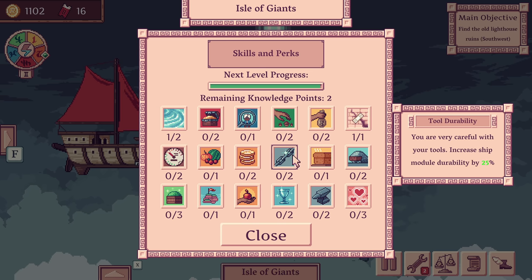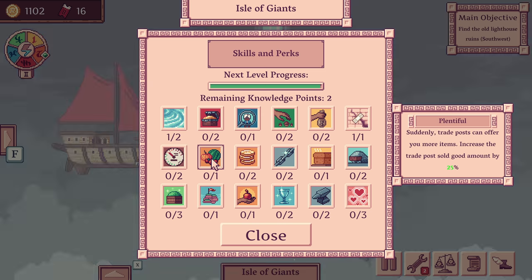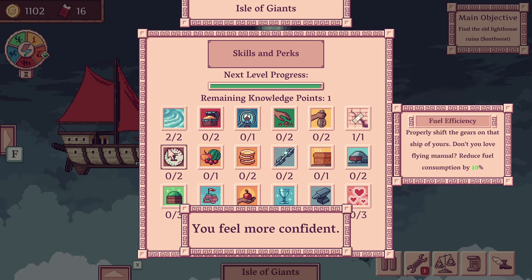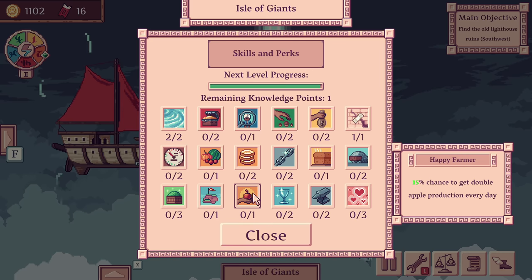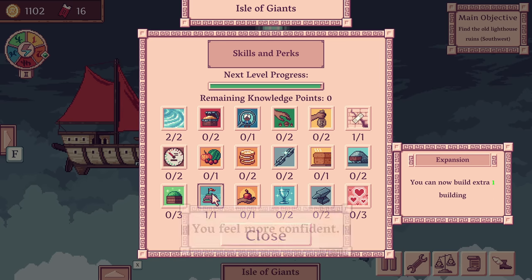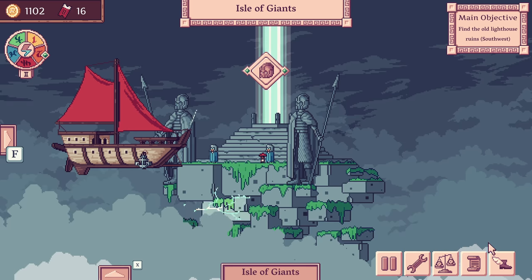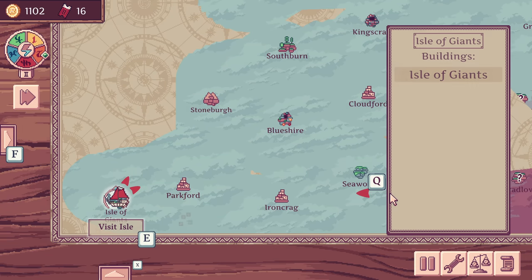I don't love any of these upgrades particularly much. We'll take travel speed, sure, and then I'll also get one extra building. Sure, one extra building on the island. That just sort of future-proofs me.